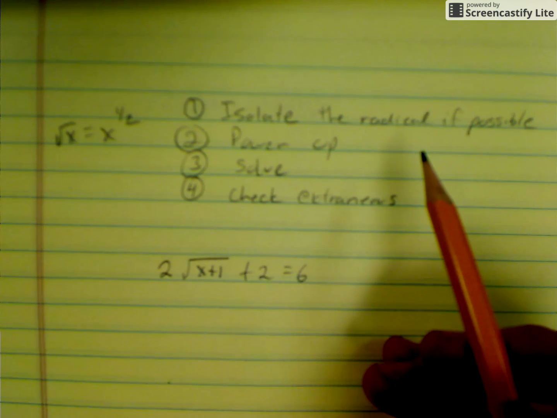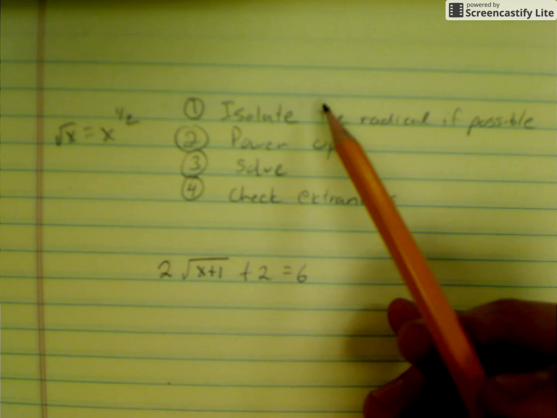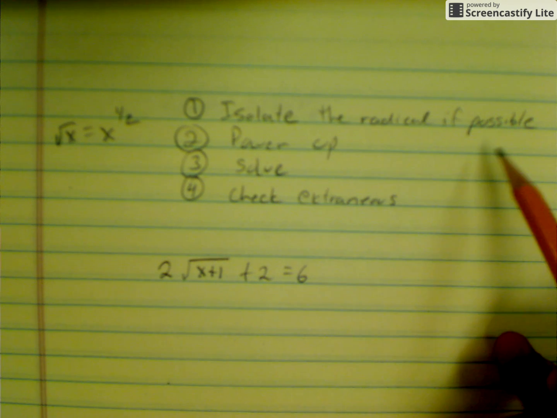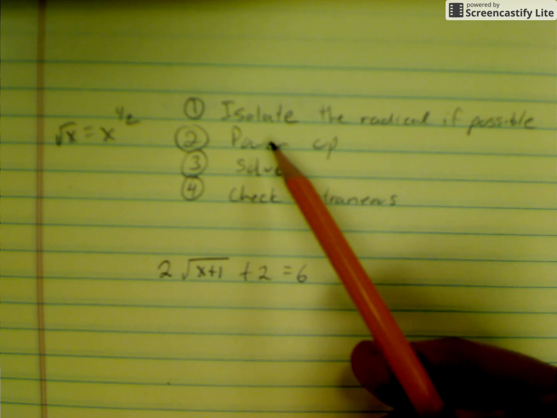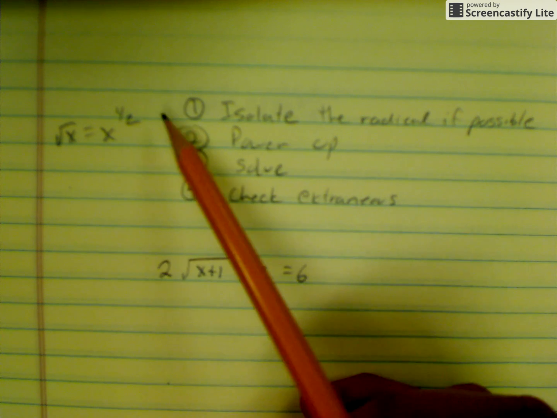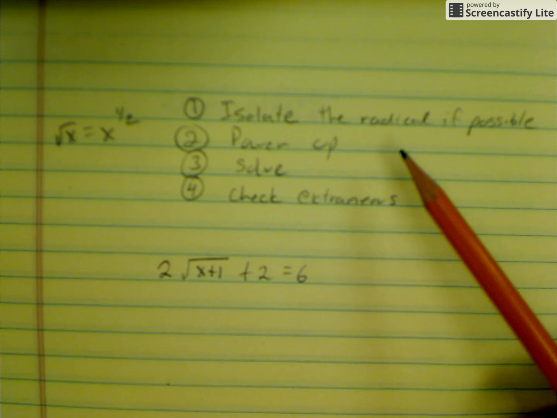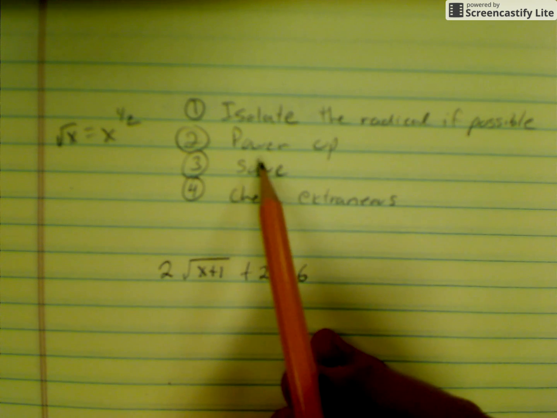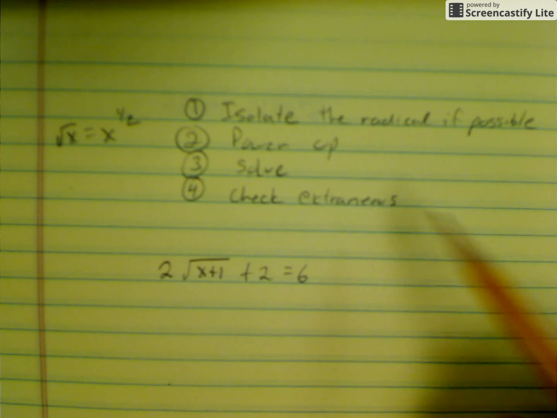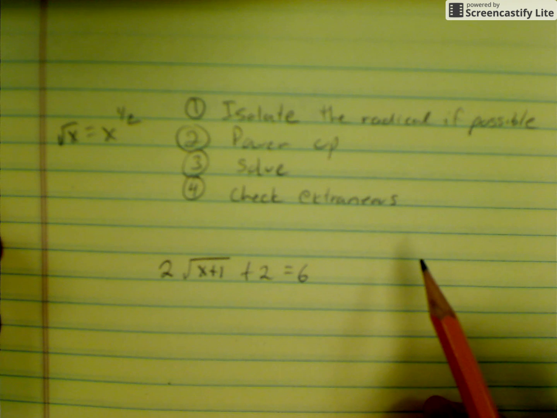So a couple of things. I'm going to show you three scenarios and then work through them. First thing we want to do is always isolate your radical if possible, and I'm going to show you a scenario where that's not going to work. We want to power up, and what I mean by power up is, if we're dealing with square roots, like in this case, we want to square both sides. If we're dealing with cubic roots, we cube it, and so on and so forth. We're going to solve it, obviously, and then finally we're going to check extraneous values to make sure that they work or they don't work. Do we have no solution? Only one solution works, things of that nature.